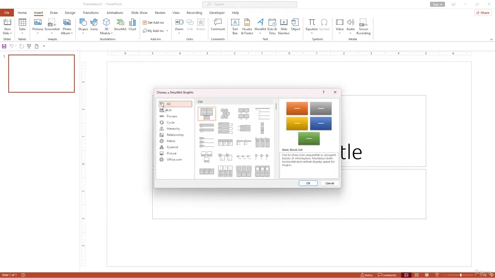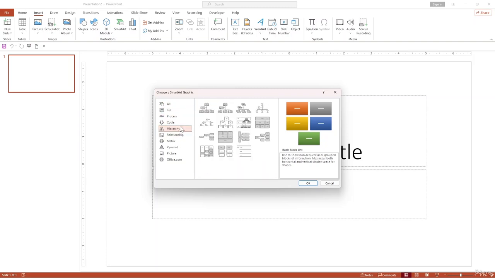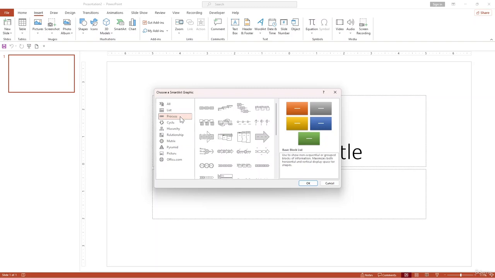So you will see a variety of categories like process, cycle, hierarchy, relationship, matrix, and also more. Okay, so let's get started with the process. For example, we want to use this one. I want to use here the simple process.